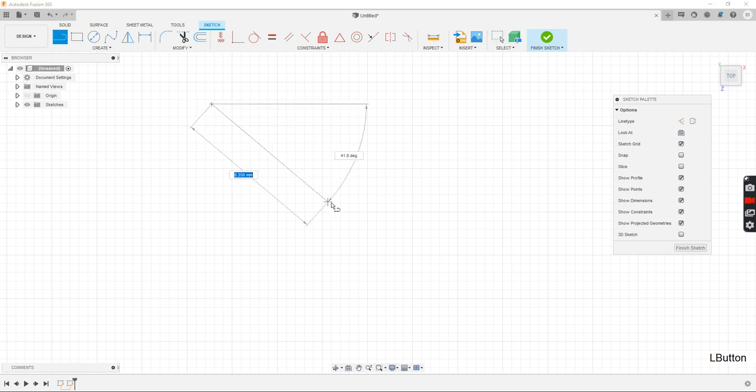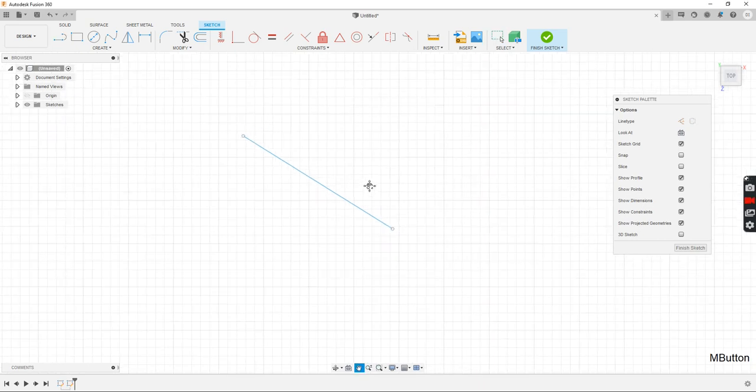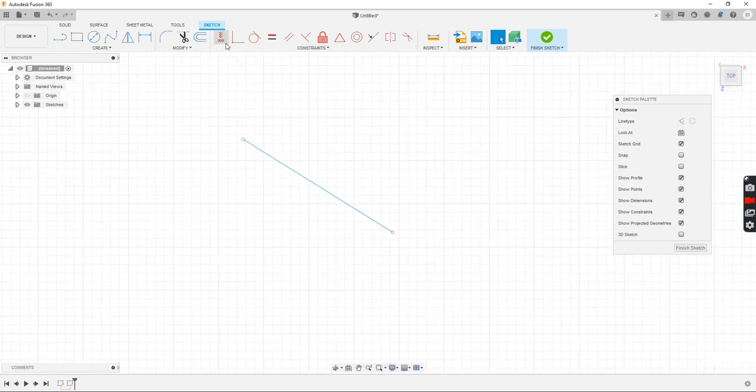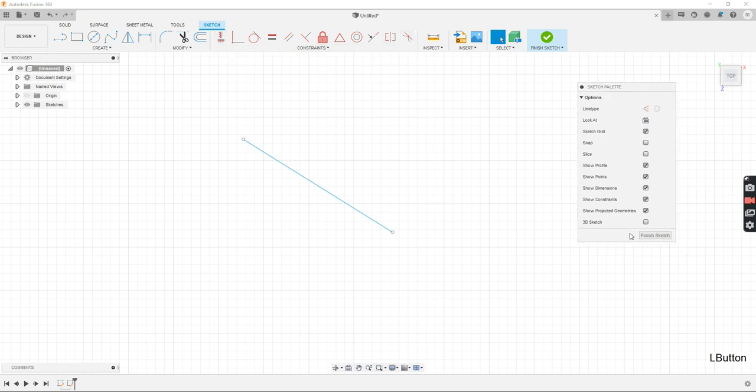All right, so let's have a look at some other important features of Fusion, which are the constraints that you can use for your sketch lines or designs. All the constraints are here. You can also find some other options about the constraints here, for example, show constraints or not, show dimensions or not. These are additional options that you can use. Here you have all the different constraints, and you can also access them from this domain.